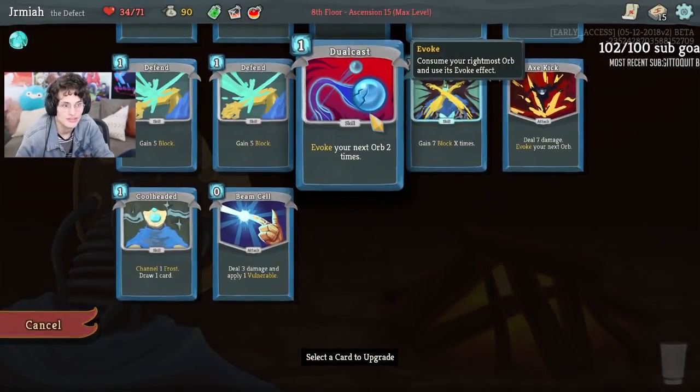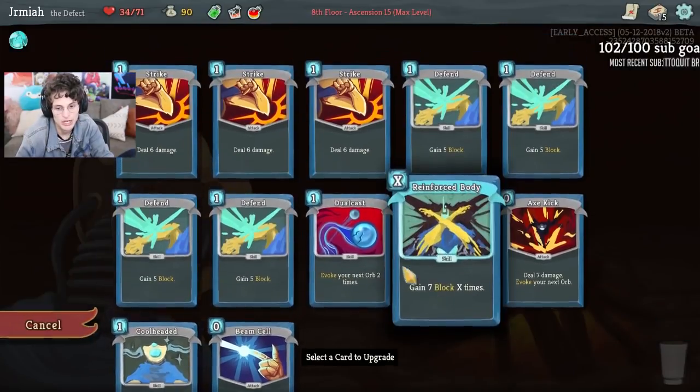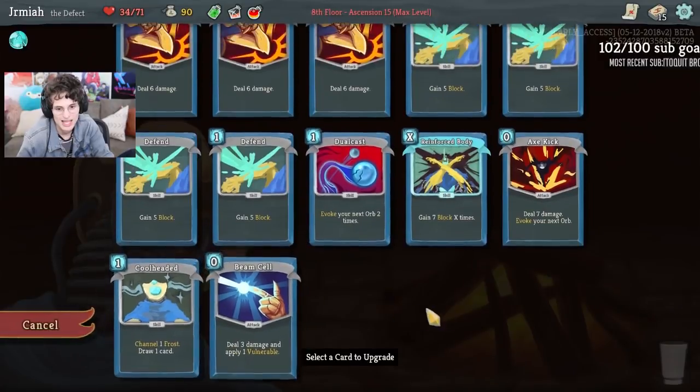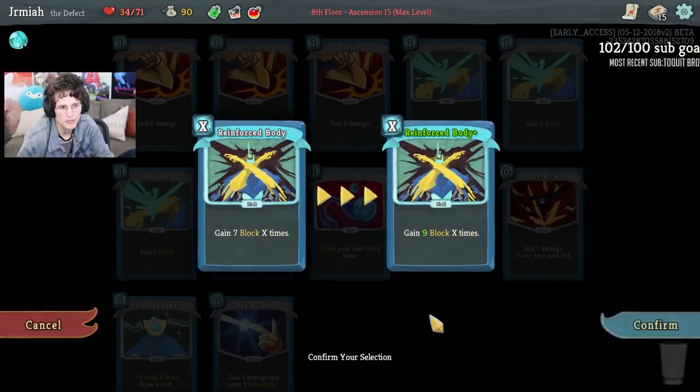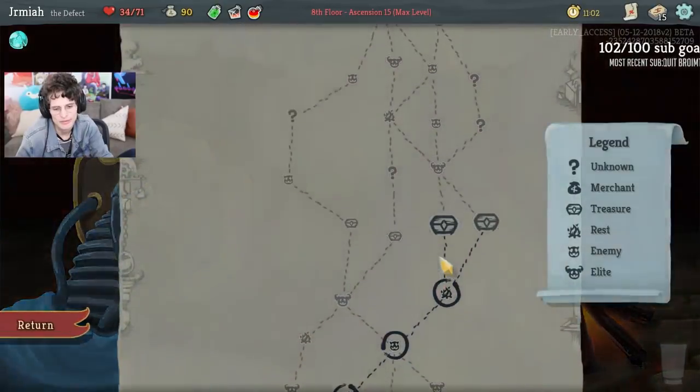If I'm going against the Triple Sentries, I probably want to upgrade this to get more block. If I'm going against Gremlin Nob, I definitely want to upgrade the Beam Cell. If I'm going against Lagavulin, I probably want to upgrade this too. So there's two elites where I'd probably want to upgrade Reinforced Body. But I'm still doing Beam Cell anyways. And we'll upgrade Reinforced Body next.